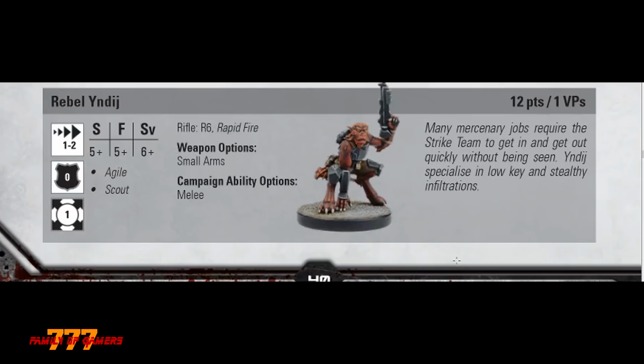Scout is a great ability, but you're not going to get close enough in the beginning to get combat, and they only have a 5 in combat and a 5 shoot. The Yindage need a little shot in the arm, a little injection of something good. But right now, for the Mercenaries list, they're in there. They're cheap. If you like them, you can take them. I think there are solid choices elsewhere.